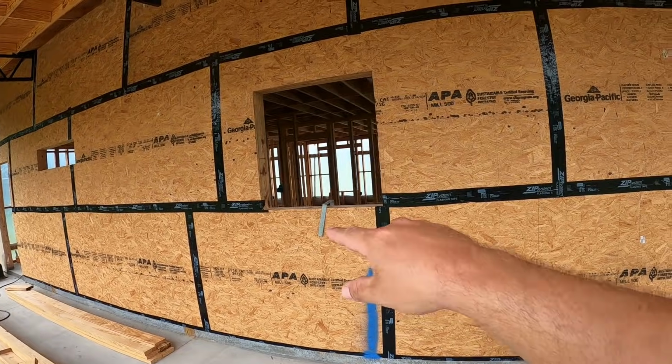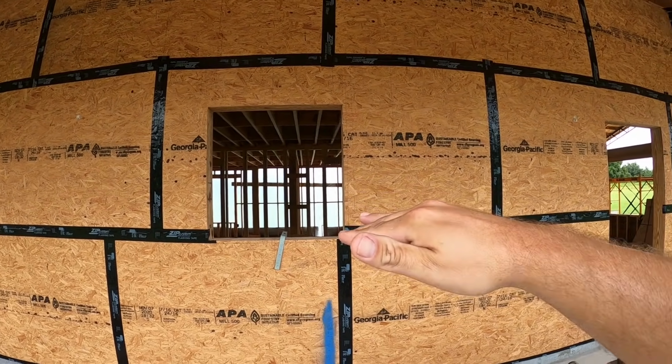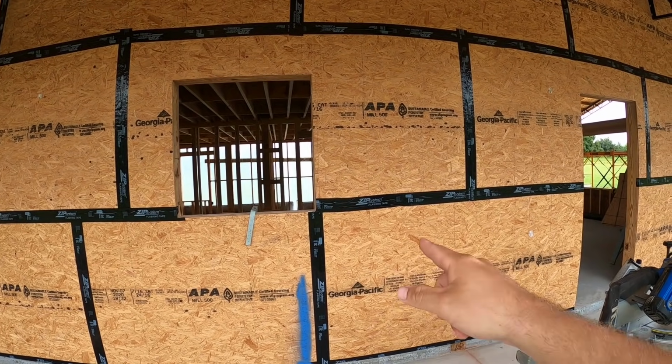Now I'm probably going to come back and seal around the windows for an air gap, but technically you pull your house wrap in and flash after the fact, which I still will do, but I may put flashing tape in before. I just really want to think this through. That shouldn't cause any kind of problem now that I think about it.